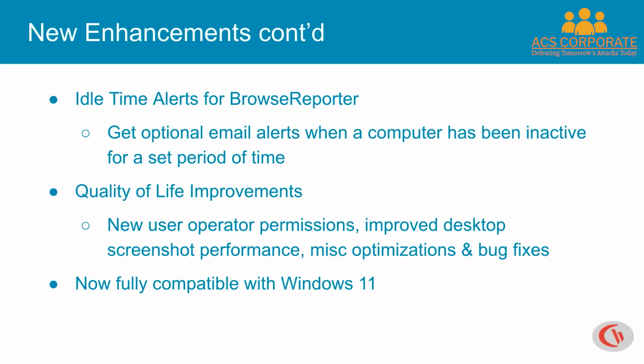Other enhancements: we've rolled out the ability to produce alerts for idle time in BrowseReporter. So you can get an optional email alert when a computer has been active or inactive for a set amount of time. It's great for looking at productivity, log on, log off, and just seeing breaks in the day and if they're of any concern.